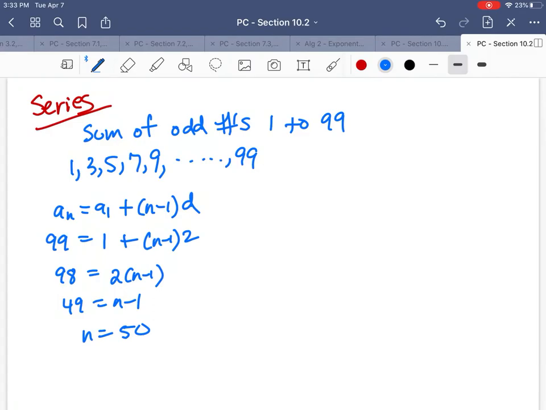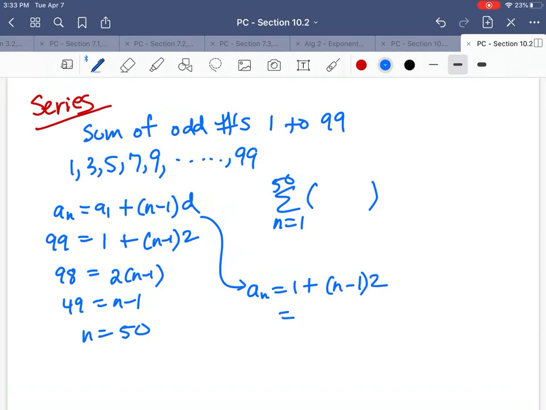So if you wanted to do this on your calculator, you could do n equals 1 to 50, and come up with a formula to put in here, and my formula would involve this right here. My nth term formula is a1, which is 1, plus, leave n alone, my common difference is 2. So if I clean that up, I would get 2n minus 2 plus 1, so 2n minus 1. You could stick that right in your calculator. That'd be a lot of numbers to add up yourself, so we don't really want to do that.